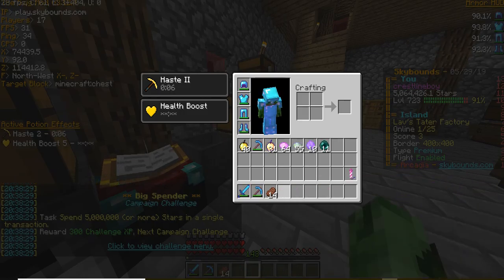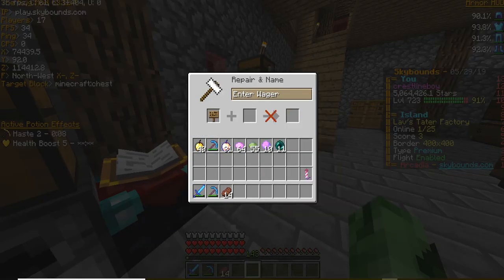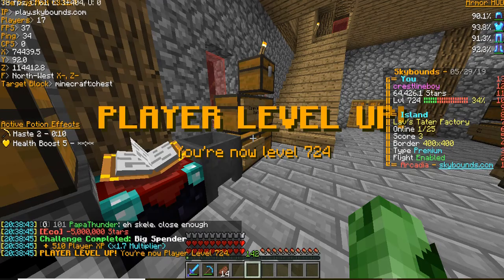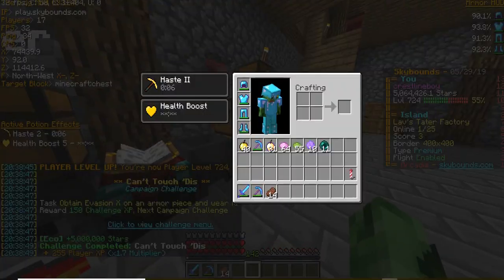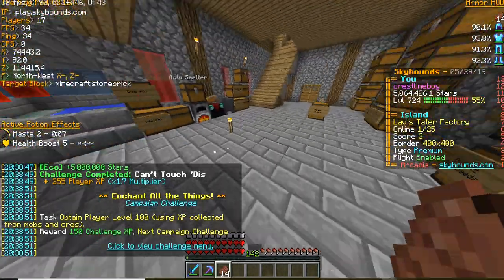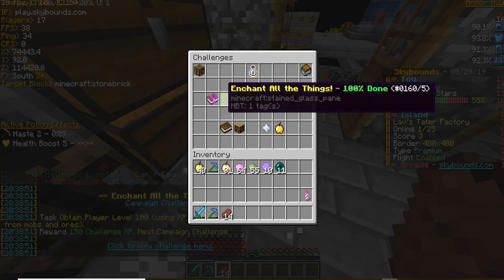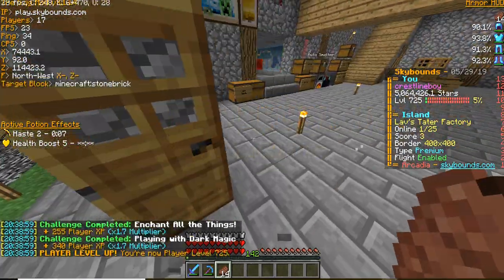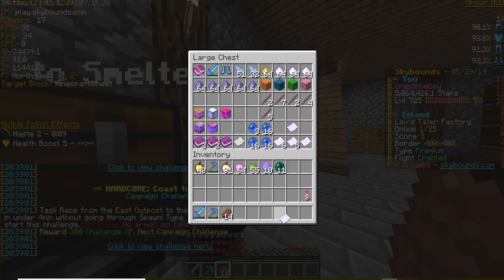Alright, so this, spend 5 mil or more in a single transaction. You can do a coin flip for 5 mil and then cancel it. 5 mil. And then, shift-click to cancel. Evasion 10, I'm wearing Evasion 10 armor. Level 100. Come on, play level 100. Come on, I swear to God, if you don't complete. There we go. So my, yeah, East Outpost. Last one we're gonna skip.